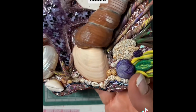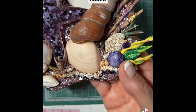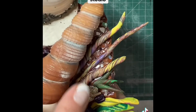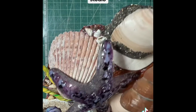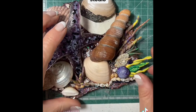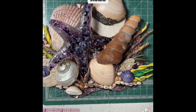Just little glass frit, little broken up pieces of, actually not glass, I should say mirror. Those are little pieces of mirror broken up. Then I've used some powders and things inside here to kind of give it some dimension and a little color as well. Another big shell there. So I'm enjoying doing these assemblages, and it's something that my friend Christy Friesen does a lot of as well.